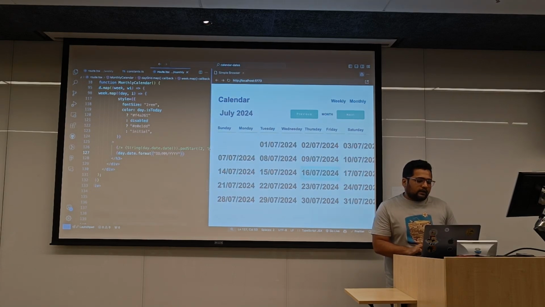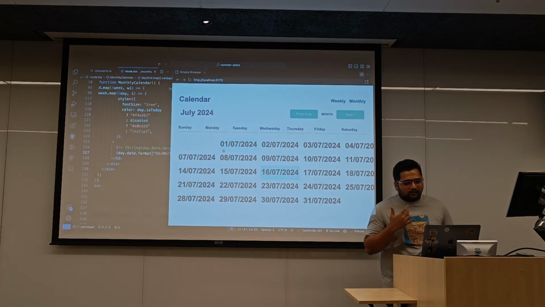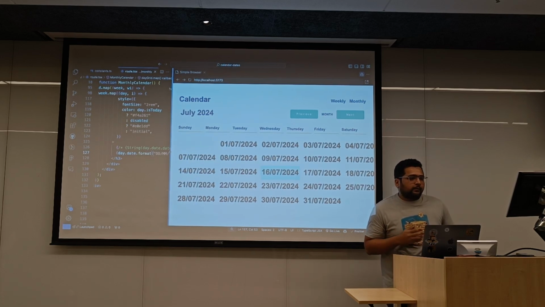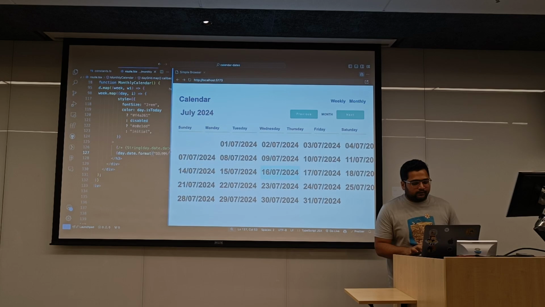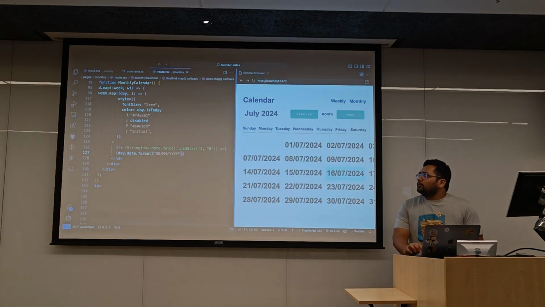Something like this. The advantage of keeping the entire date object is that whenever you want to make a change, you can make it easily. And having 30 objects in memory is not much of a performance drawback. Again, if you want to keep it lean, you can, but you will have to work with utils. You will have to write one util to convert the date string back to the object, and one to convert the object to the date string itself. So that's how easy it is to implement the calendar.